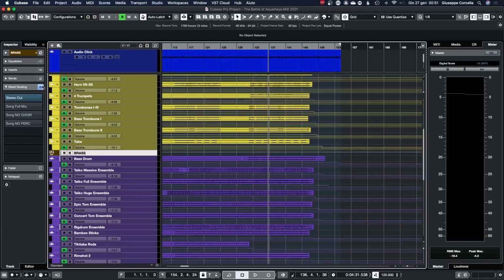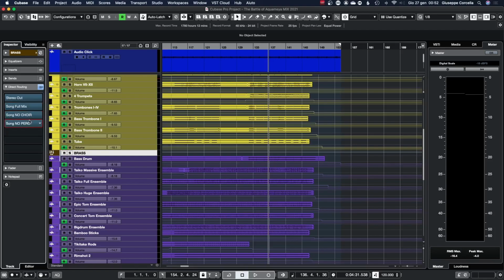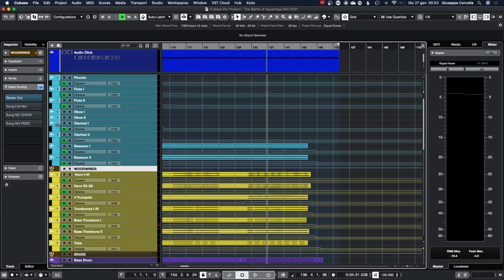So this function lets you send one track to different routing options, and they are independent. So you can select all of them or just one of them. Of course, you have to keep in mind that if you select all of them, they will play simultaneously. This will come useful later. When you work on the session, you just have to keep the stereo out on. So you don't have 4 times the audio signal, but you just have the audio signal coming out from the main output only.